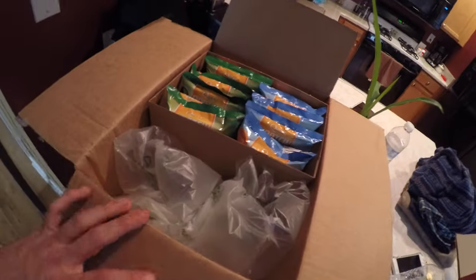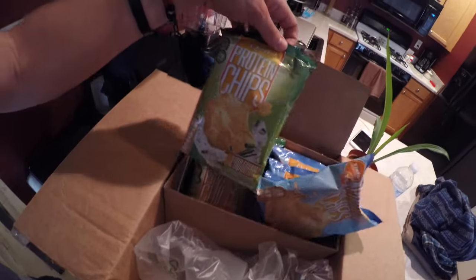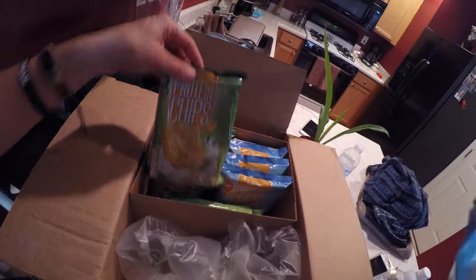Look at this. We got a package. What? This is from Quest, and I'm actually not supposed to be talking about this today, but the vlog goes up tomorrow. These aren't even announced yet. You guys remember Quest Nutrition? They sent us the protein bars, the chips. They have healthy chips and healthy protein bars. Anyways, they hooked us up with this. It's some new chips that are launching. It is a sour cream and onion chip and salt and vinegar. So check them out. There we go. They sent us a couple of each. Let's try them now. Let's open them up.